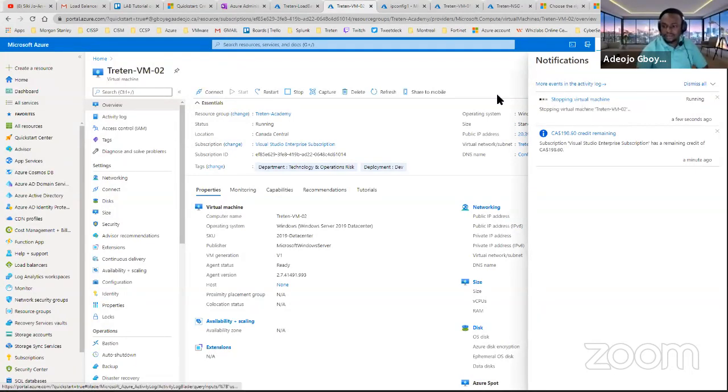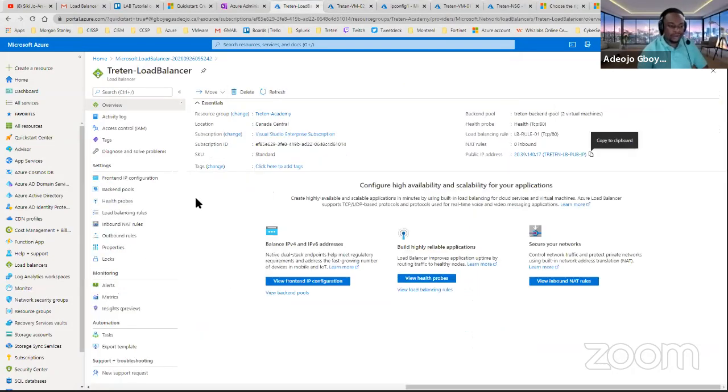Okay, so I just want to show you that once we stop this VM, it's going to send us to VM1 right away. It's still deallocating. You can see the status right now. All right. Let's give it a minute. All this actually takes a few seconds to propagate. I doubt we'll be able to go into the load balancing inbound NAT rules and the outbound NAT rules. Those are the other parts, but we can always do that some other time.